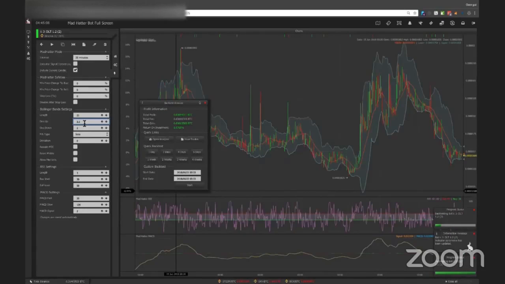I tend to go with the very short lengths for Bollinger Bands for some bots, like the one I showed you for the MAMA type. For other types, I go with just the basic settings you can find online, which are 21, 40, 50, sometimes 12, 8, and just plus or minus 2 or 3 from these numbers is what will definitely get you something closer to good profits with this indicator. And I like it because it's quite predictable.